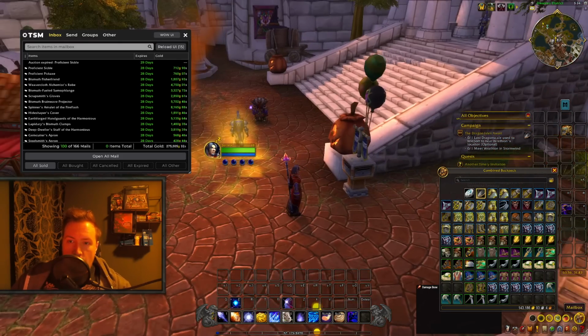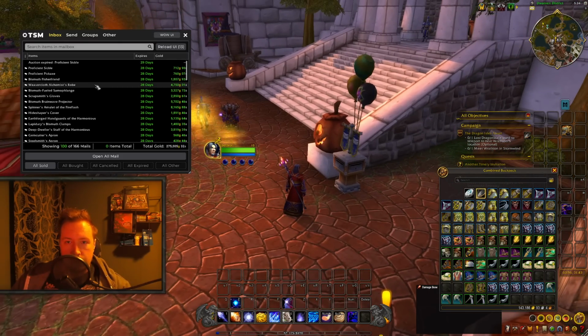And if you just take an example from the mailbox here, first of all, this Weavercloth Alchemist robe cost me about 200 gold to make, and sold for 4.7k. Meanwhile, some servers out there are way cheaper.